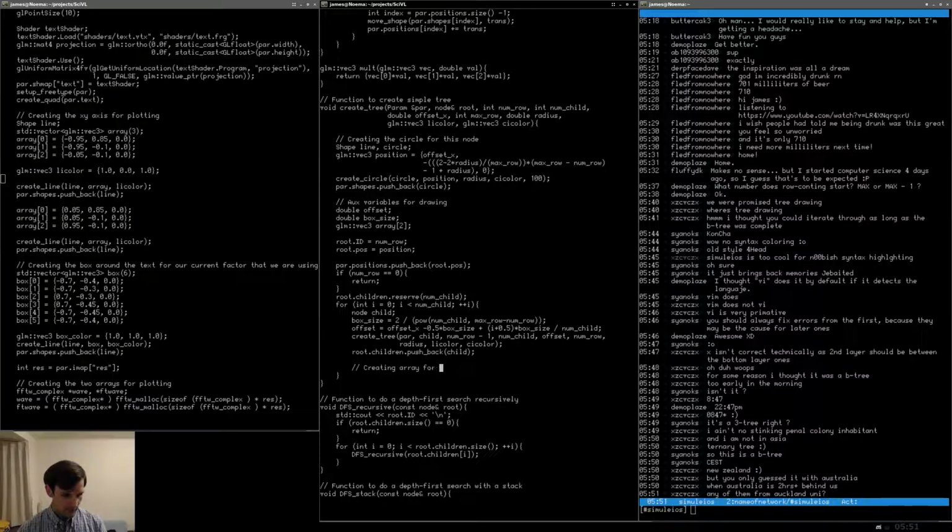Creating array for drawing line. Okay. Any of them from Auckland? Yeah, actually. Auckland and... Oh gosh, where's the other one? Dunedin, I think. No. I'm sorry, I don't exactly know where they're from. I've heard Auckland, I've heard Dunedin, I've heard a few other locations. I'm not really sure where else they're from.